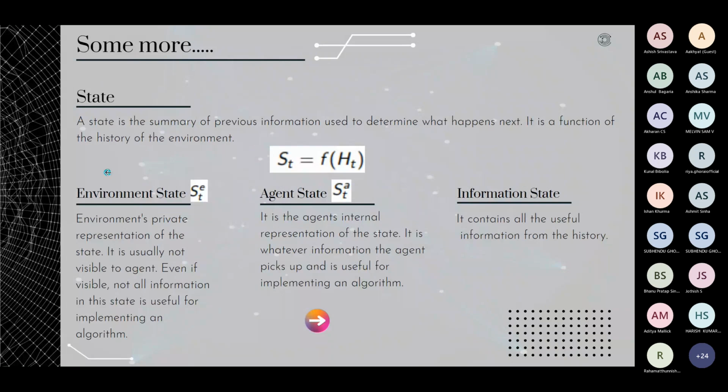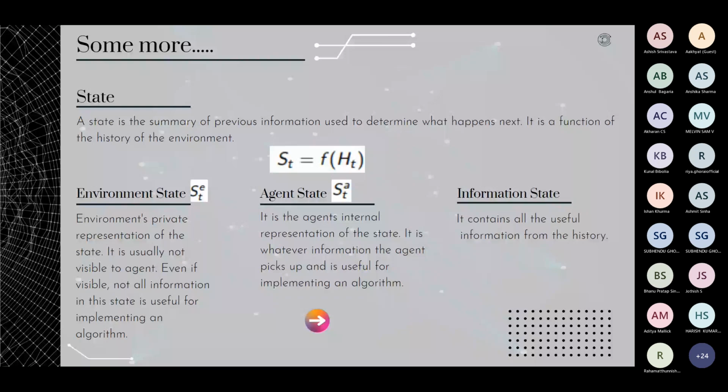One of the most important terminologies in RL is state. State is used so much in RL papers and RL algorithms. A state is the complete summary of whatever has happened in your environment so far, and it is used to know what can happen next. In short, a state is a function of the history of your environment, like whatever observations, rewards, and actions that you have seen or taken. So a state is a summary of everything so far.